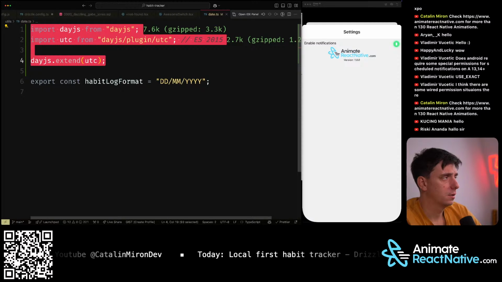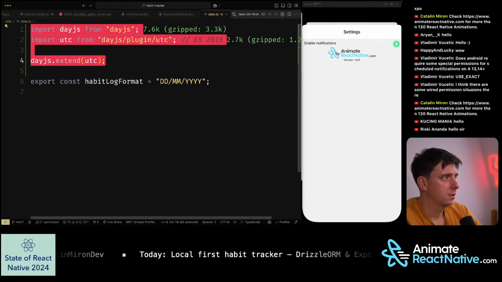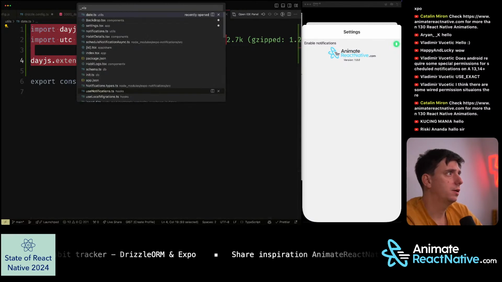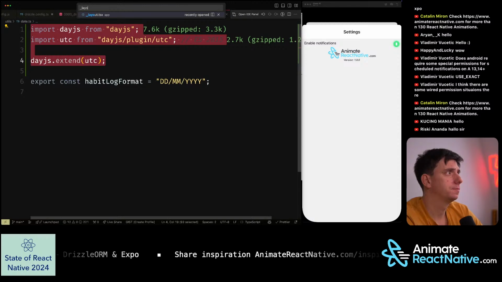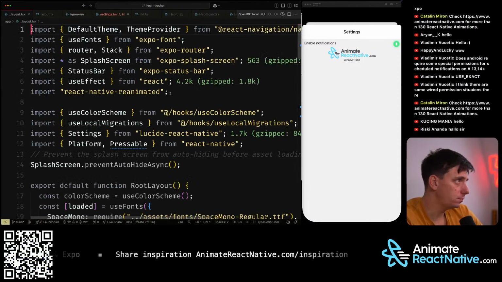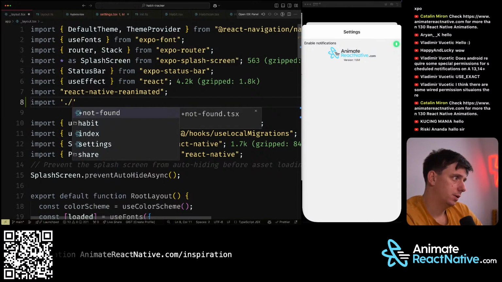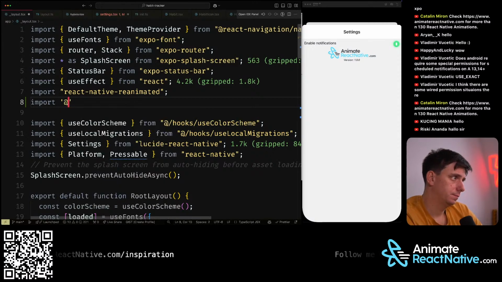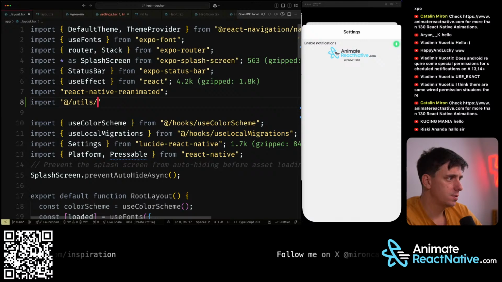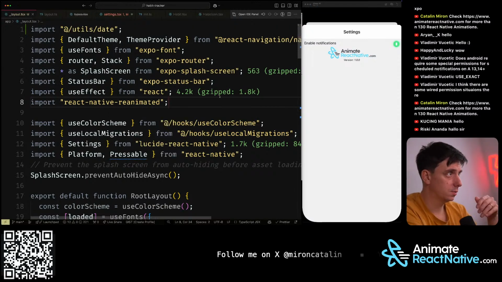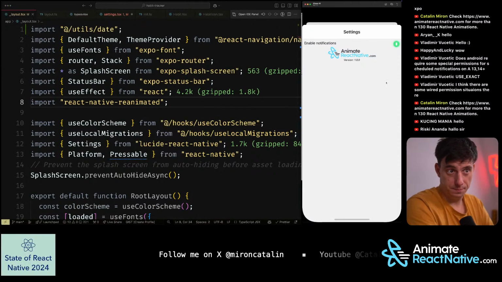And okay, and I need to go to layout and import here the utils date. Okay, so this is like a polyfill.